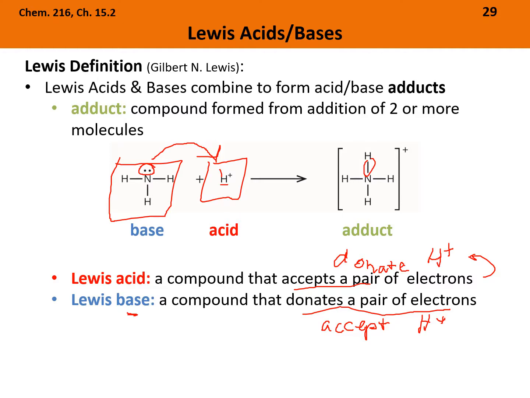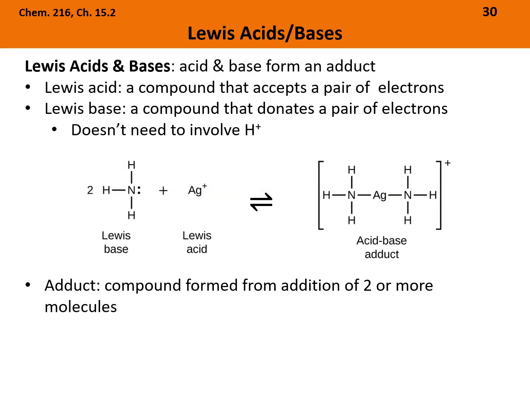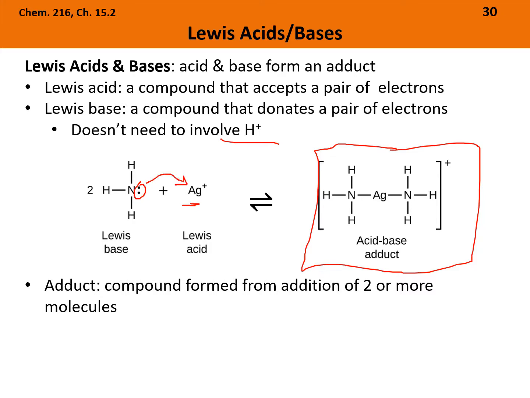All right, now it becomes useful because for Lewis acids and bases, we don't necessarily have to include H+, right? So let's say I have this, NH3 plus Ag+, coming together to form this adduct, okay? In this case, the NH3 are donating the electrons to this silver, okay? And I'm forming this compound that has a central silver molecule. This silver would be a Lewis acid, whereas the NH3, the ammonia, is our Lewis base.